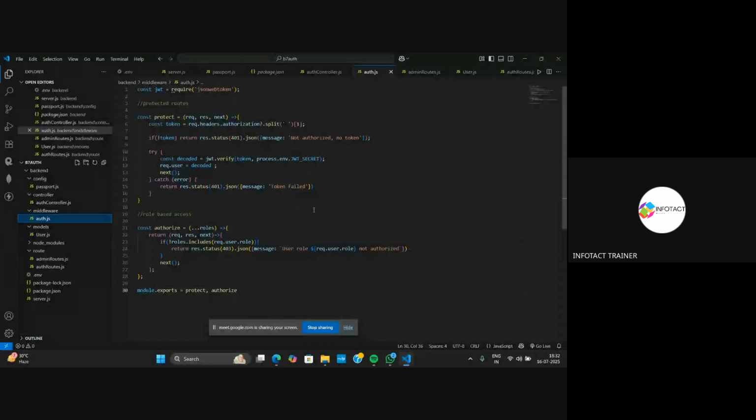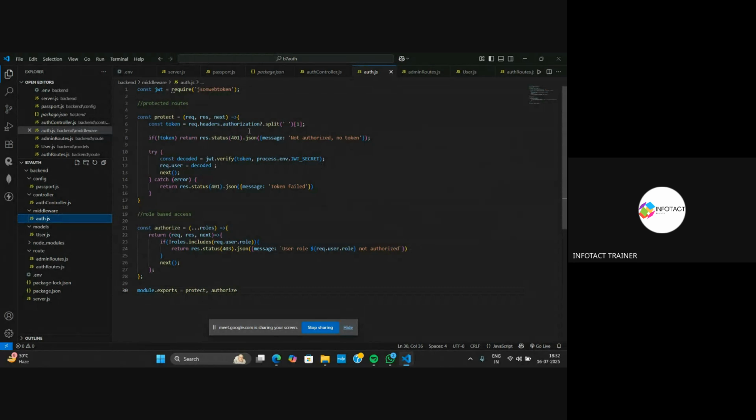So how to protect our token? Our token is protected with the help of the JWT secret key. Here we verify whether the token which is provided by the user matches the JWT secret key which we are storing inside the .env file. So the user on the other end who is trying to copy the token from somewhere else and get the required data which he is not authorized to get, he is not having the JWT secret key which is provided by the developer himself. Understood? Yes, ma'am. So this is how we protect the tokens which are getting generated.